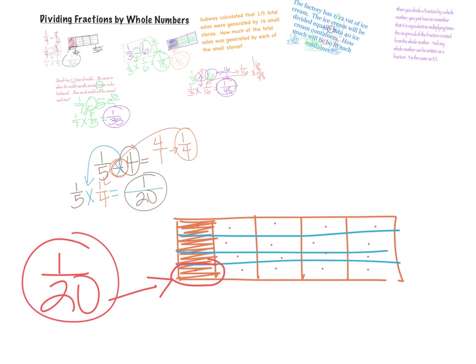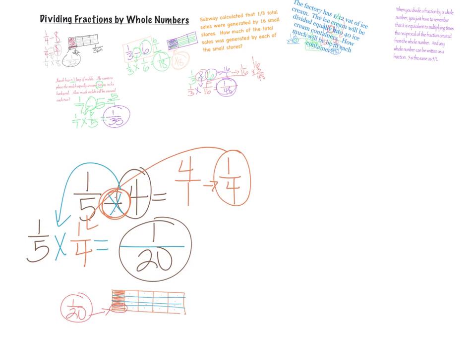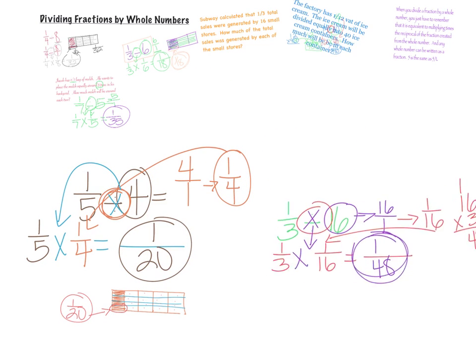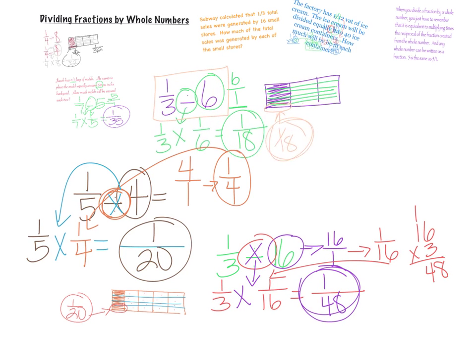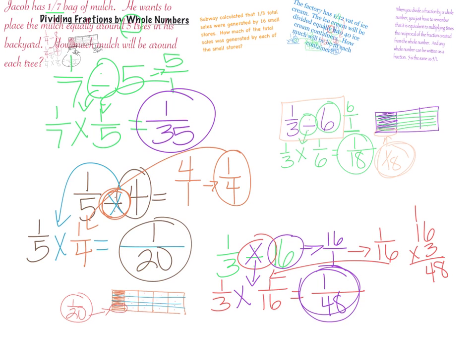Now another useful hint, tidbit, look at this. If I start off with any of my problems, starting off with a fraction, I end with a fraction. Look at that. Here's another example. So on your STAR test, if you see your word problem and it starts with a fraction and you have to divide it by a whole number, your answer is always going to be a fraction. So you start with a fraction, divided by a whole number is going to give you a fraction. Just remember that and you're going to do great.